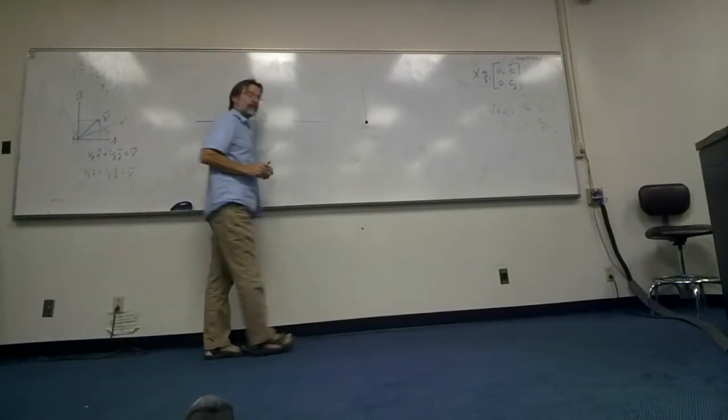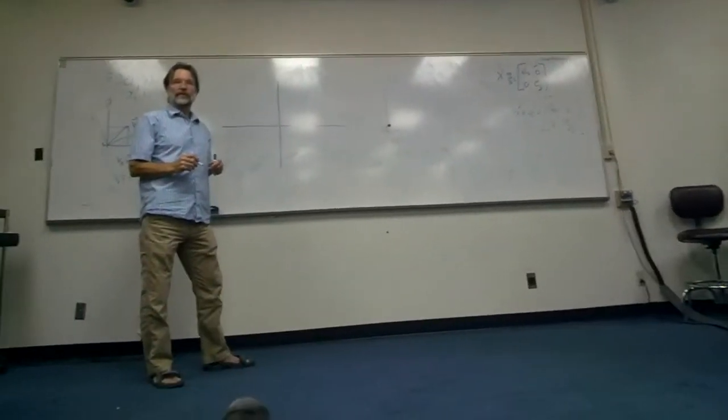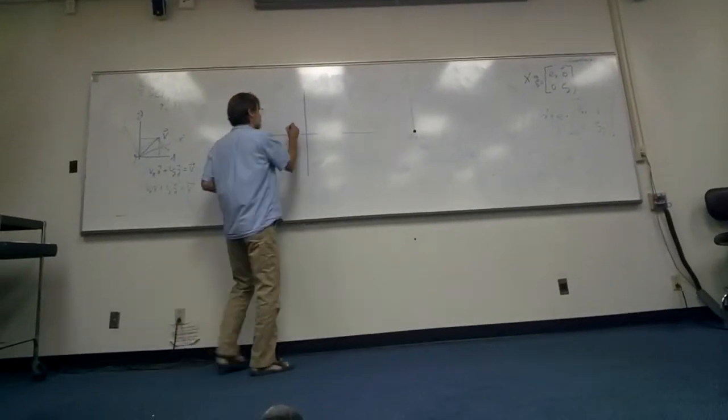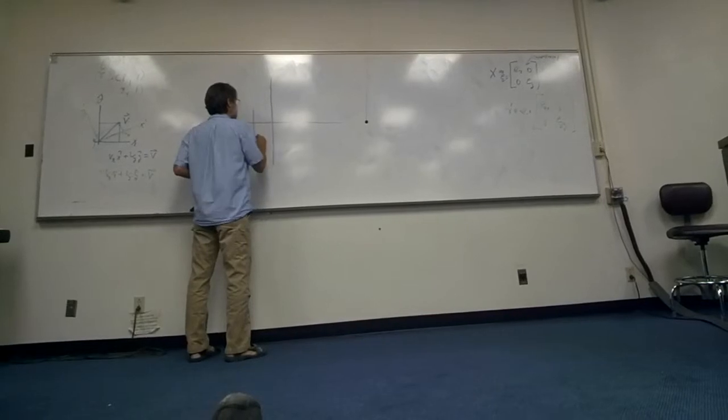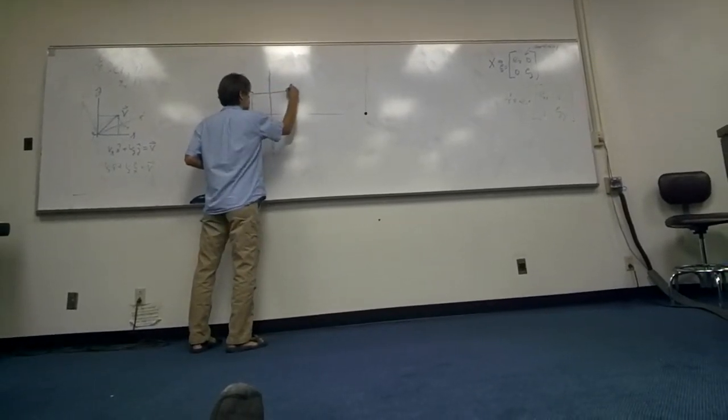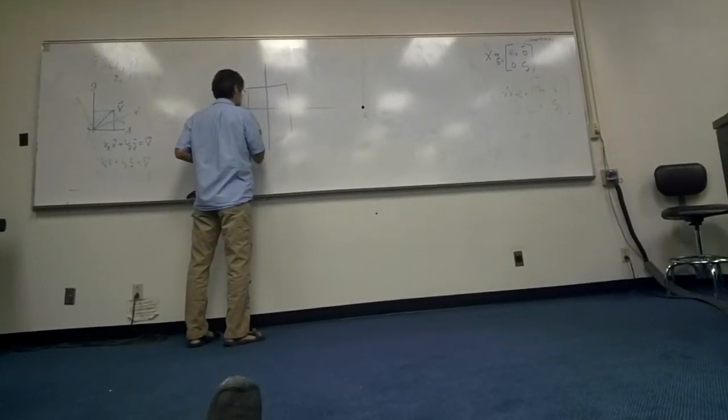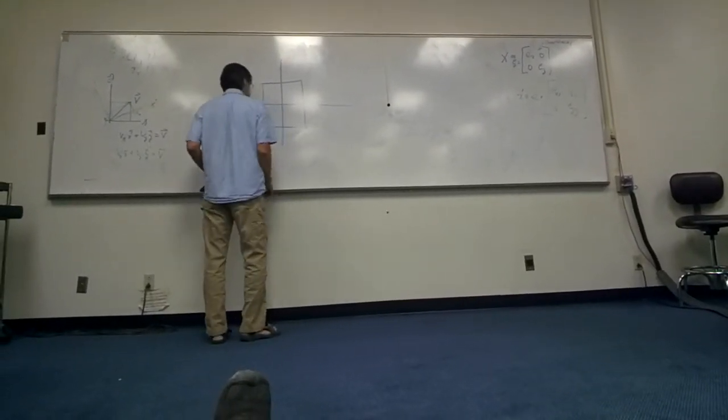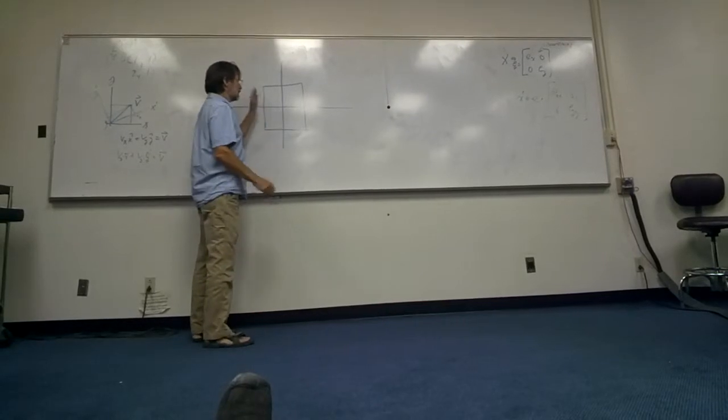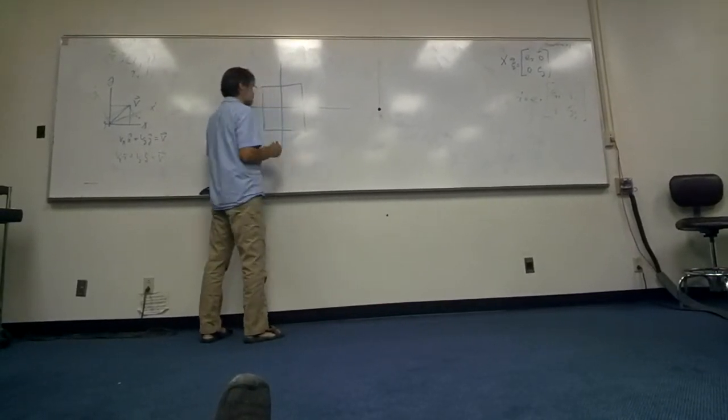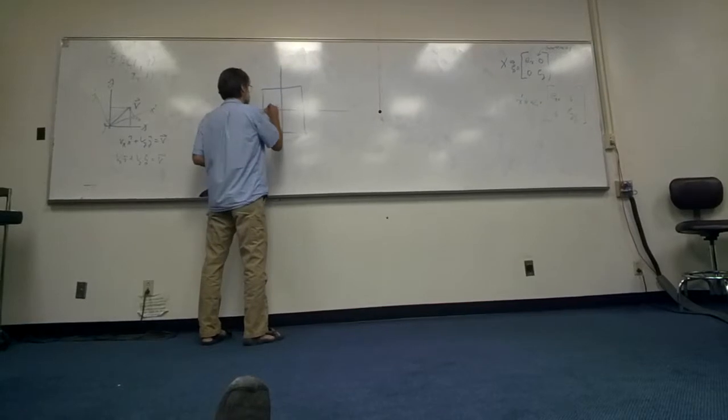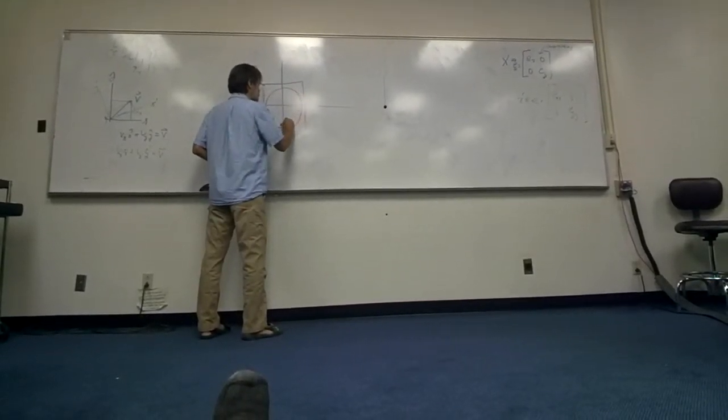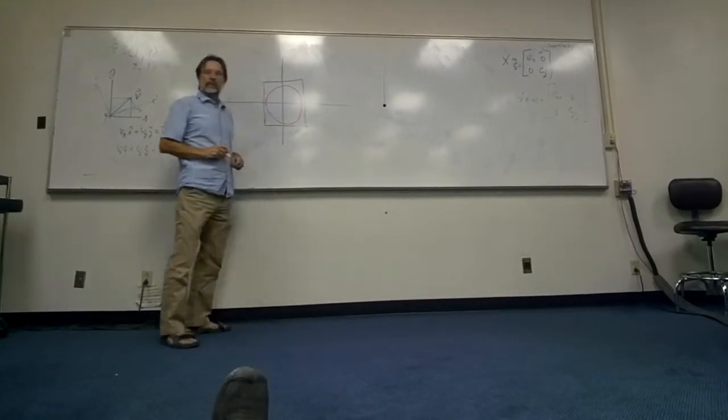The beauty of strain is it has a geometric feature that allows you to understand this particular context. So here's our square. I'm going to do something different this time. Instead of just putting lines in here, we can circumscribe a circle on the square.